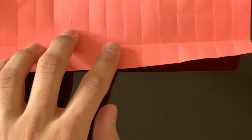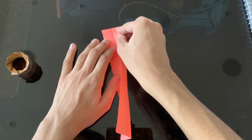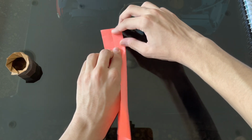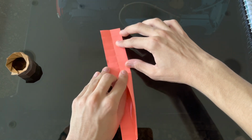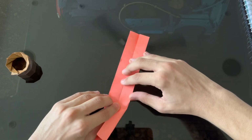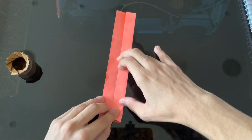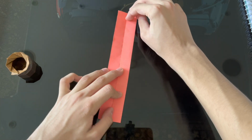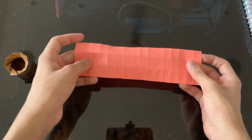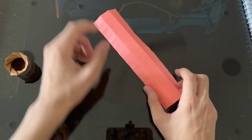you can see I've got this 4 by 16 thing here. You take this edge and just fold it to this edge. This one right here, the one you just folded. And you can see that you don't need to look at the lines anymore. There. That should be your 3 by 16 grid. And this is very important.